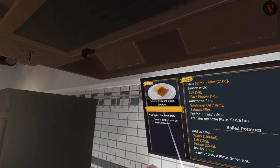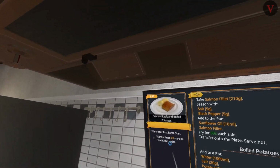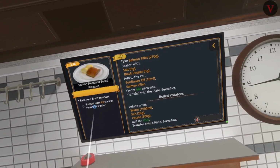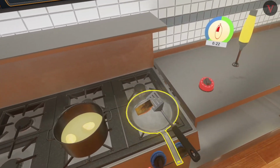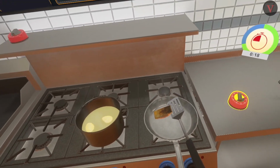Okay, and there's no other... Oh, I think this is what they want us to do for the day. Because she said it would be here in 4 hours. Maybe that clock over there is what we should be paying attention to. I don't know that this is the order for the crit.